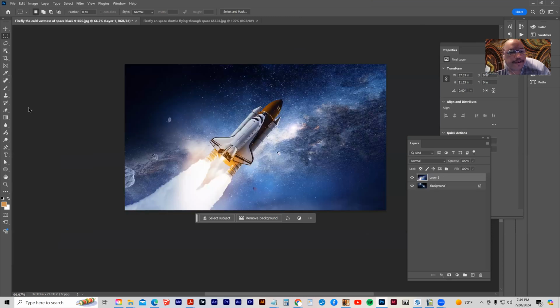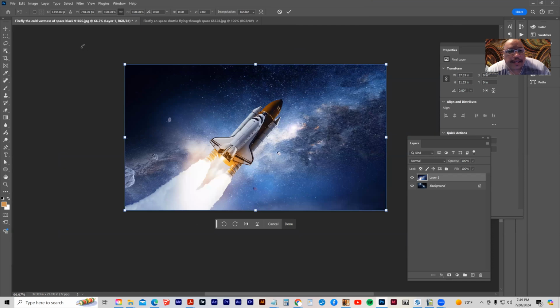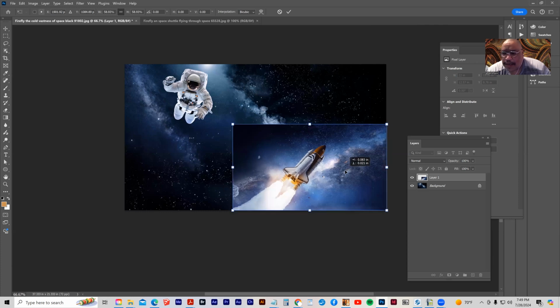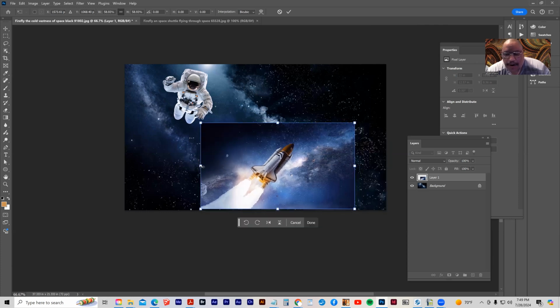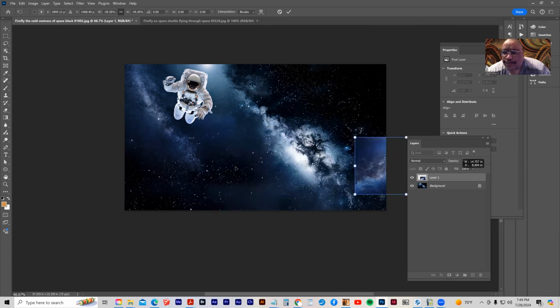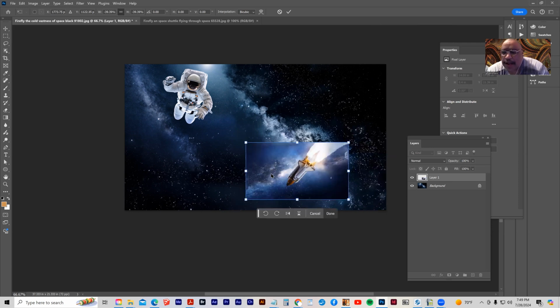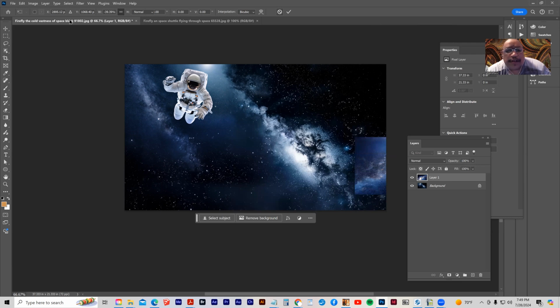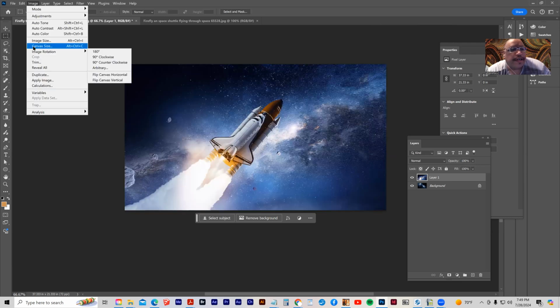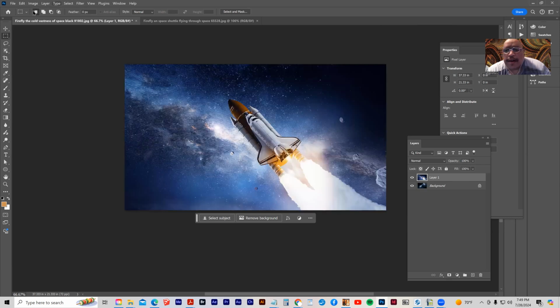And then edit free transform. Let's scale it down. And choose where we want to put it. So I think what I want is I want it to be in the lower right-hand corner. Let's do it this way. Let's place it where we want. Let's undo that. And let's flip it first. Image, image rotation, flip canvas horizontal. There we go. And then we'll select all, edit copy. You can do it all at the same time, but it's easier to do it in pieces.